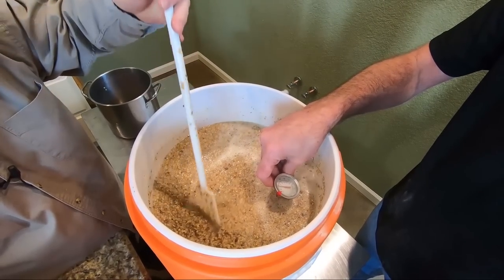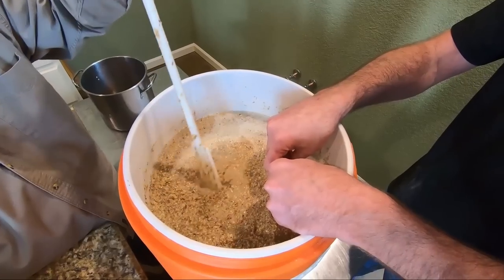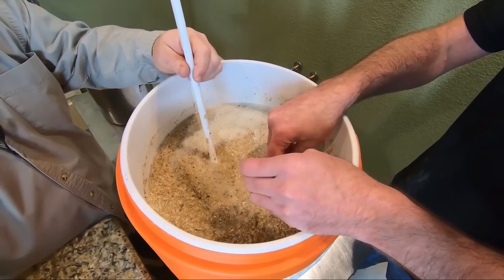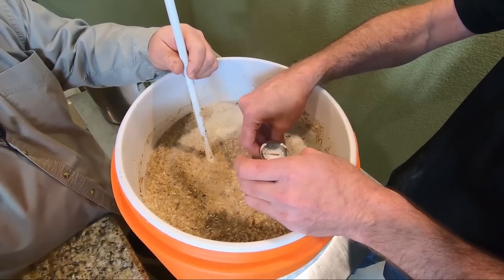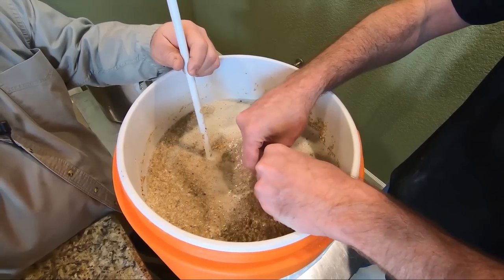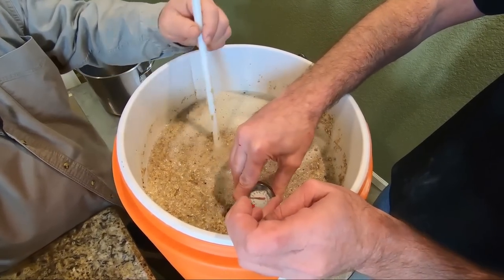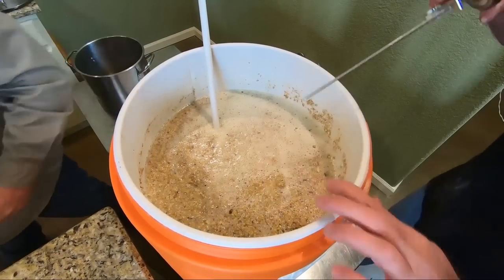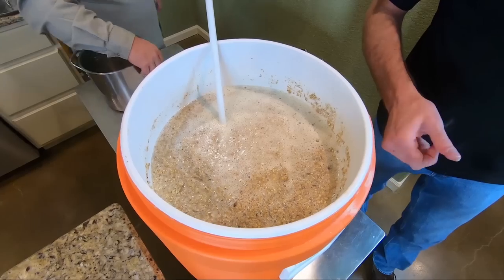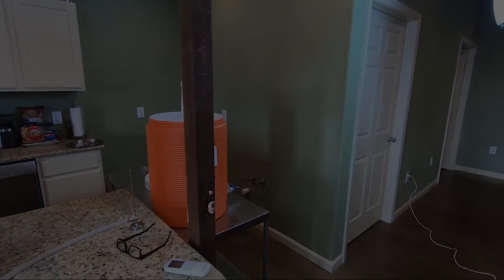One of the things, if you brew on the same system all the time, you get a really good idea of what your temperature is going to be after you've brewed a few times on that system, because you get an idea of what the drop will be. So if it's not exactly where we want it, we can always add a little bit more hot water to bring it up a little. Yeah, and it looks like we're going to have to. We're almost 144, so we missed it by about 6 degrees. Okay. So we've got some water heating up right now. We'll just add a little bit to it. We have a low water to grain ratio, so it's not going to hurt anything. No.